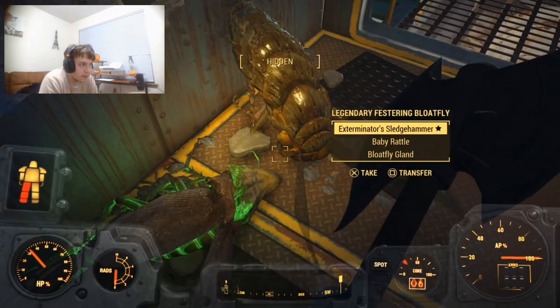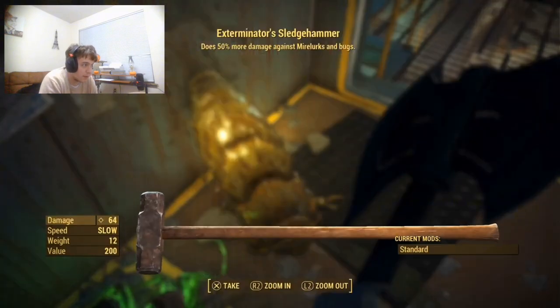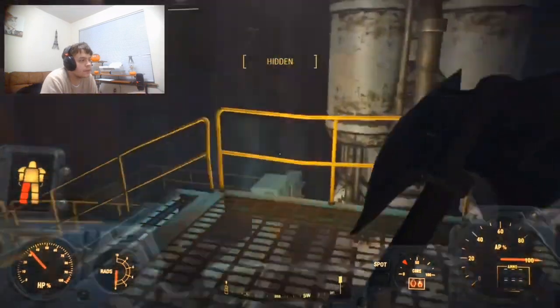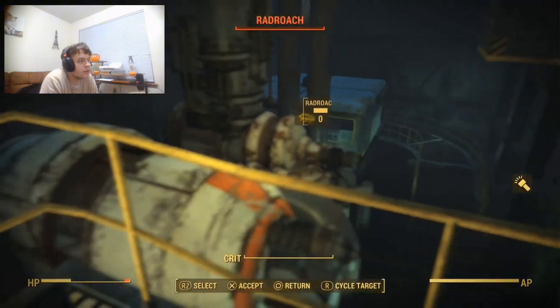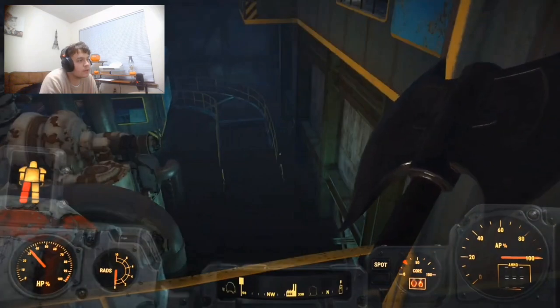Dude. How are you carrying a sledgehammer? I mean, that actually might be a little bit useful. I'm not gonna lie. Oh, we gotta get across. Is there a rad roach in there? Yeah, there is. I mean, I kinda wanna launch a missile up there.